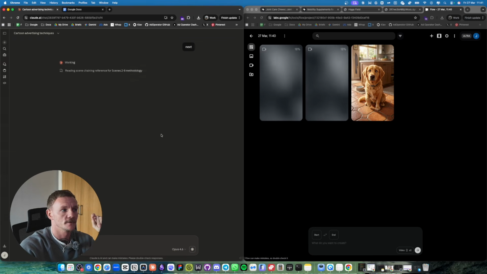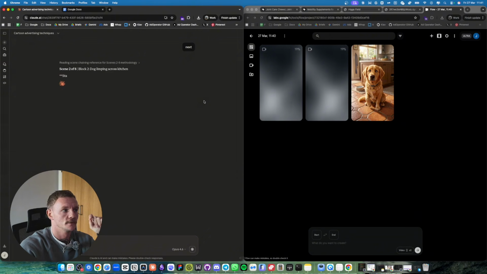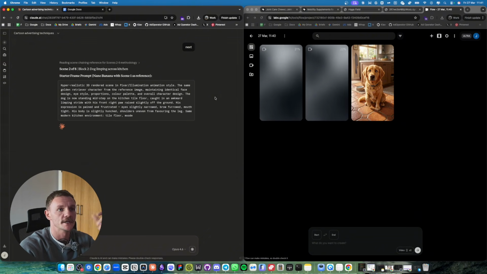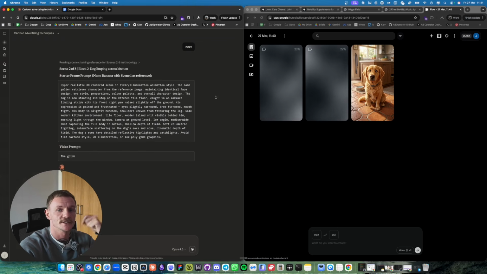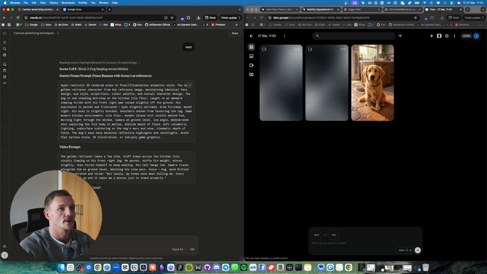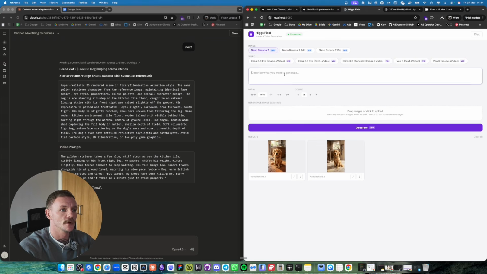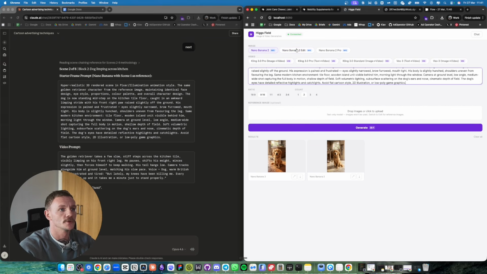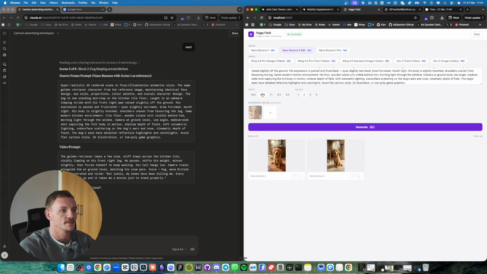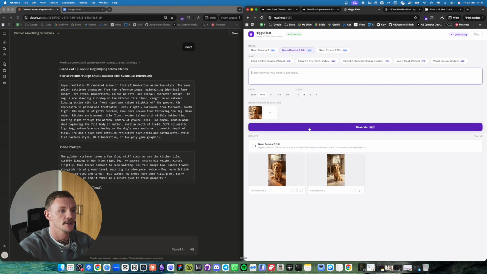Now the key here to getting that consistency through the full thing is use your starter frame as a reference image for the next frame. So what I'm going to do is I'm going to come back over to my little Higgsfield tool. I'm going to put that in here. I'm going to use Nano Banana 2 edit, and then I'm going to upload that first image here. 9 by 16, word count 2. It's going to send that image in, and then that is going to generate scene 2.